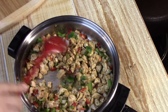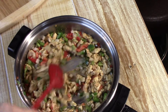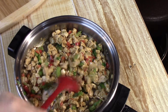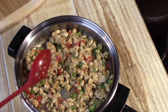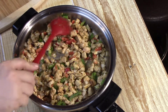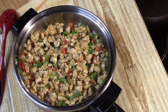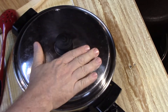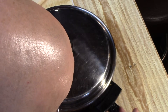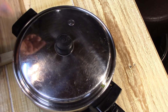If y'all could just smell the inside of this house right now — how this just smells so good. If you notice by looking at it you'll see the red and the green and the delicious browning of the chicken. Seriously, if you had margaritas right now while you're doing this you're in for a really fun time. To make sure the bell peppers soften up pretty good, we're going to put the lid on and let it go for about five minutes at around 250 to 300 degrees.